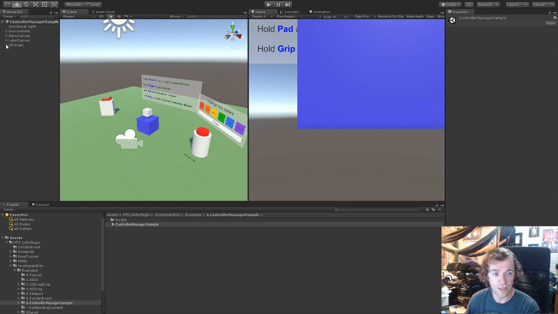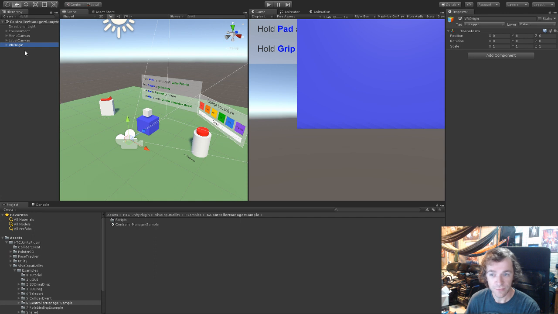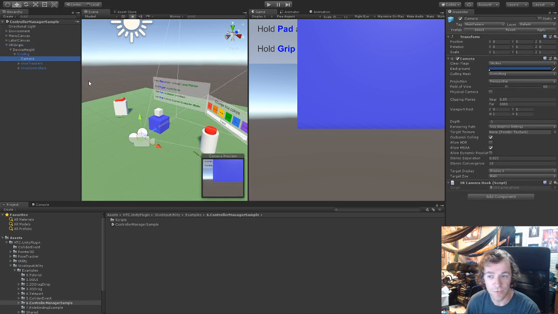Over on the left, where VR Origin is, this is essentially our player inside of VR. If you start drilling down into this, you'll see the camera, which is our main camera inside of Unity, and this is the player camera. You'll see target eye is set to both here, which is standard for a VR camera. You could set up separate cameras for left and right eye, but most people are never going to end up using or touching that.